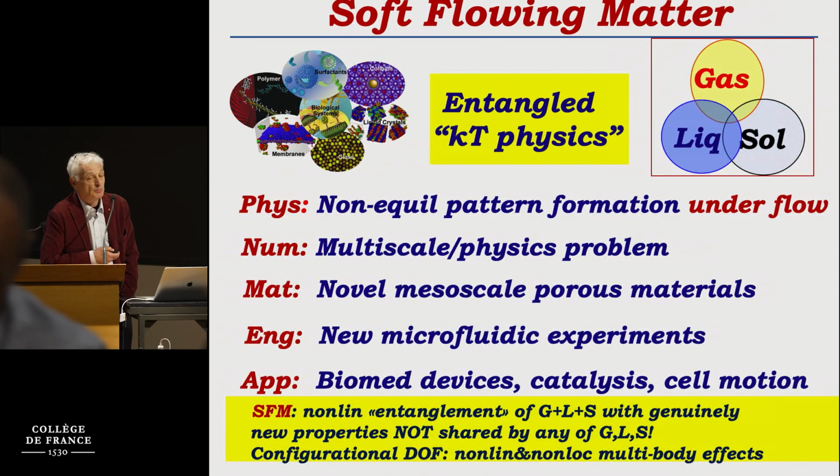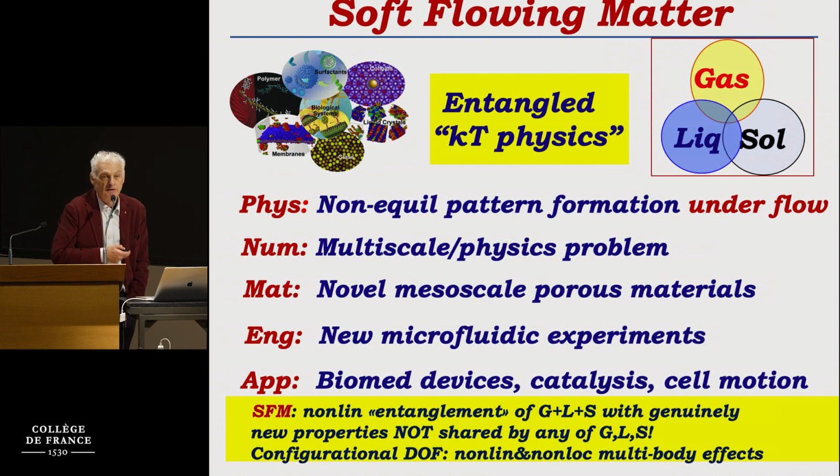So, in the beginning, this was the project. The project was about soft flowing matter. I don't think I need to tell you much about this. To me, soft matter is very fascinating because it's a sort of quantum entanglement between liquid, gas, and solids. And when you compose them together, Newton plus Newton doesn't make Newton again, because the configurational degrees of freedom change completely the rheology of your soft material, be it foam or emulsions.